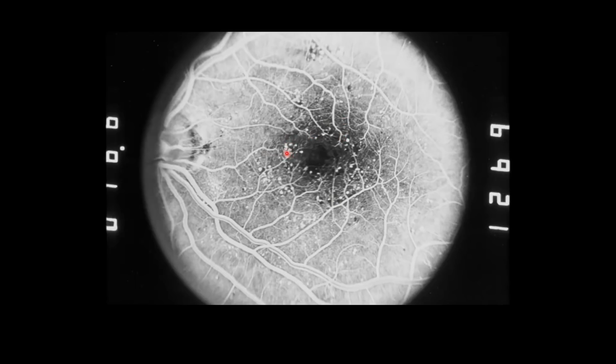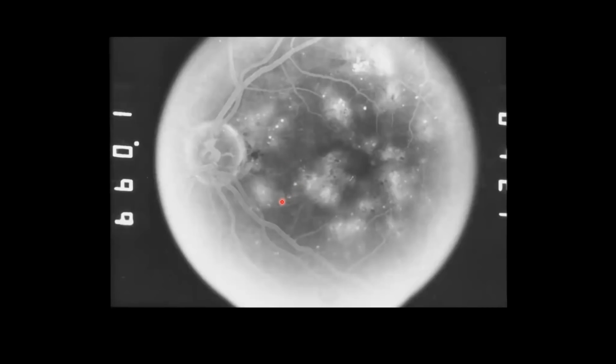Each of those is a microaneurysm that is filling up with fluorescein dye, and we're able to visualize it with that special camera. If we look a little later, if we wait a little longer after the dye has been injected in the arm, we see the little dots become kind of brighter and bigger and more blurry. And that's because the dye is diffusing or leaking out of those microaneurysms, causing swelling in the center of the retina, which is knocking down the vision. So this is a very helpful test because it allows us to know where the leaky fluid is coming from. And we can sometimes direct our treatments exactly at the culprits using this technique.